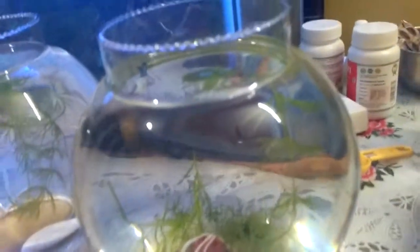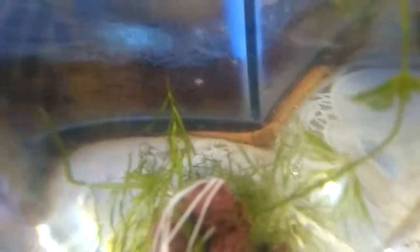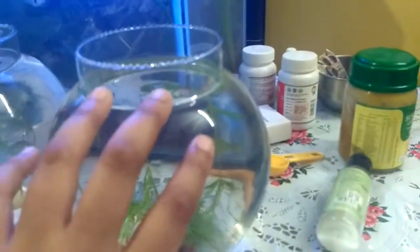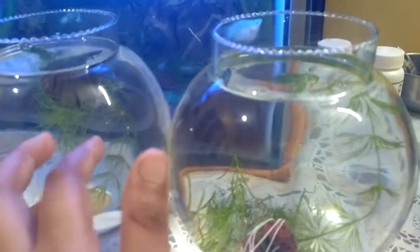Now, as you all know, our old betta died, the white one, the tiny one. I'm not sure if I had shown it to you guys, but yeah, he died. Now it's been 2 months, so let's take a look at the new betta that we have got. The betta is in a bowl of the same size. You can see the bowl right here, and that right there is our betta.